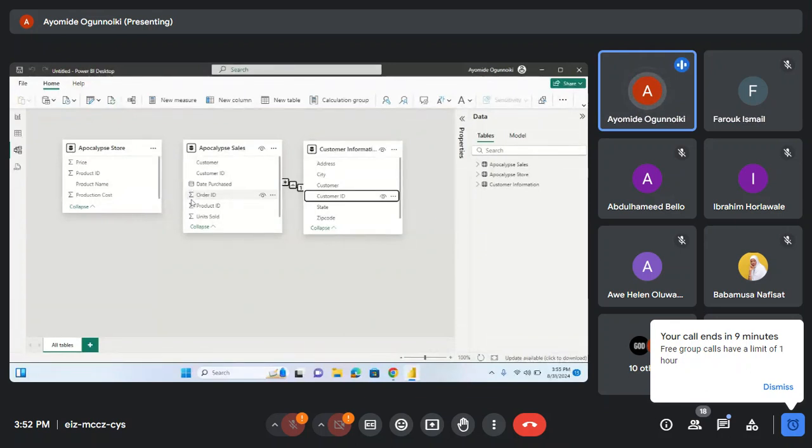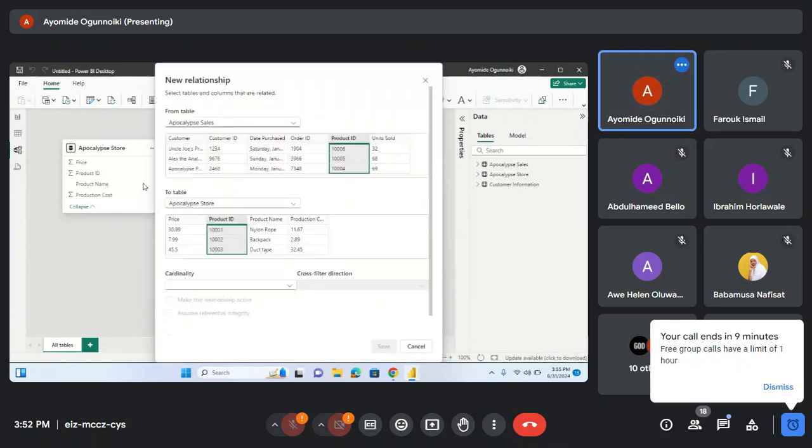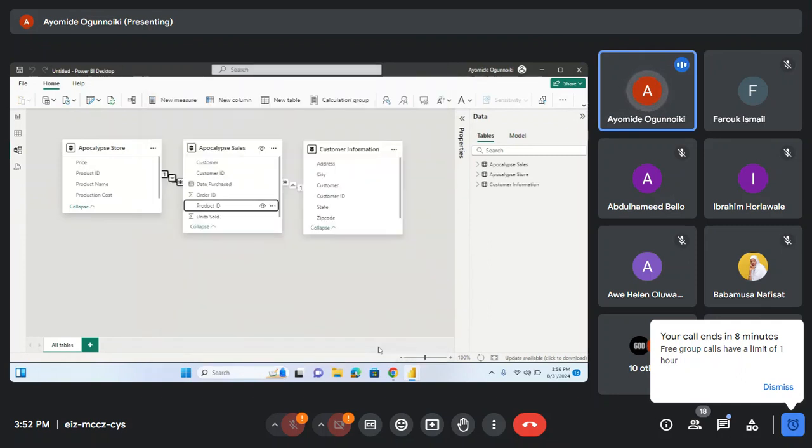So let me drag the product ID into this. It shows this is a many to one relationship that I have. So you can save this. This is basically how we create relationships from scratch.